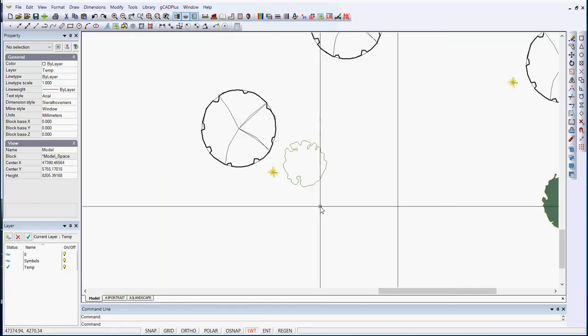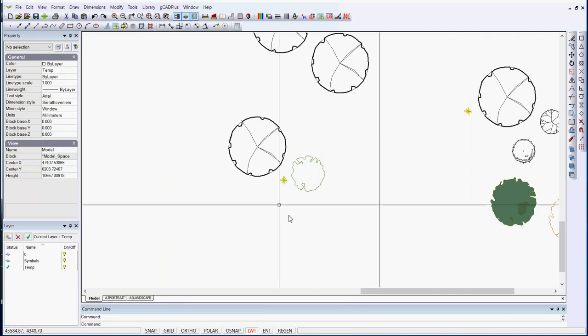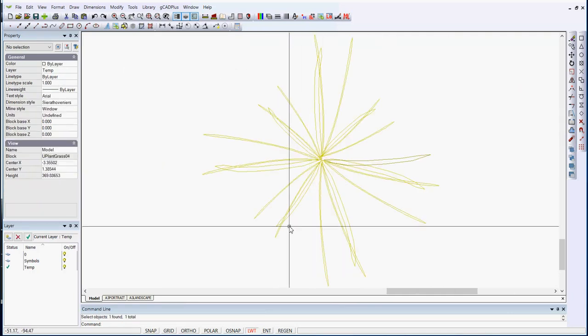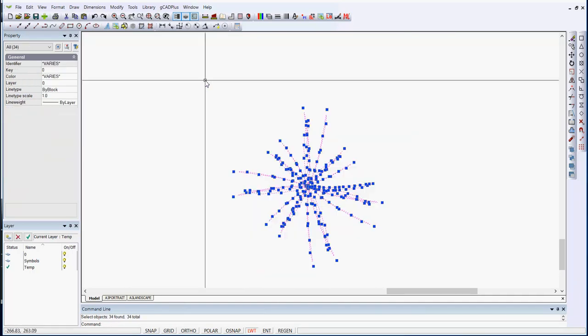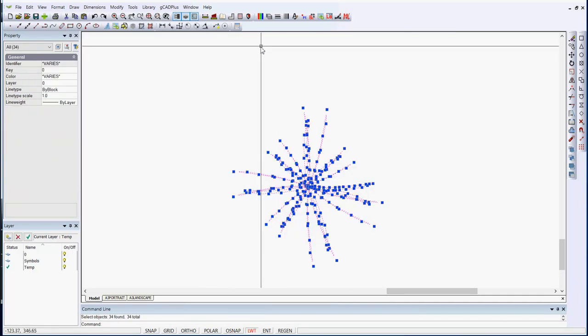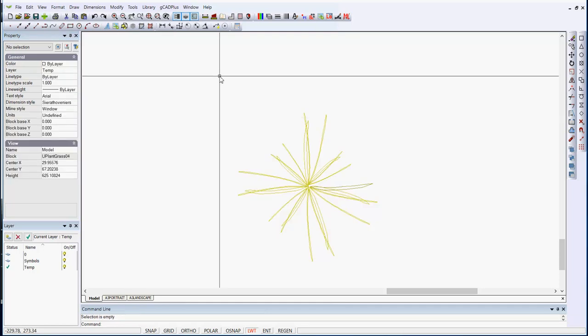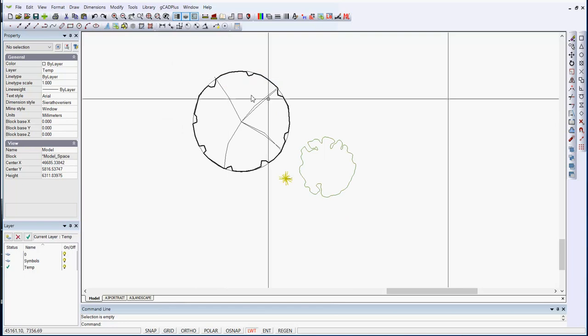The way around it, the way to deal with it, is to pick that little symbol and edit it and move everything in the symbol onto a layer called symbols. Because remember, that's the aim here. And now when we close the block editor, things are behaving normally.